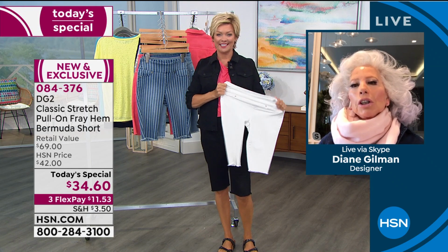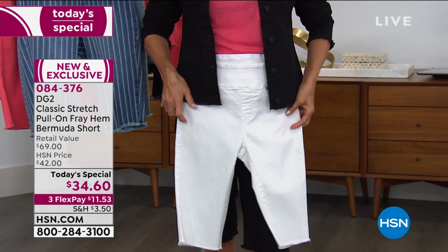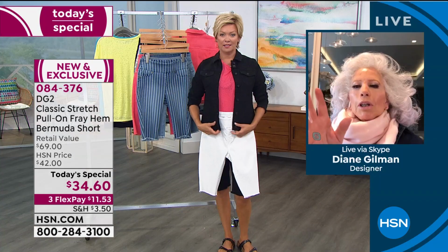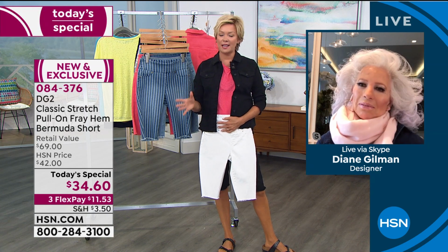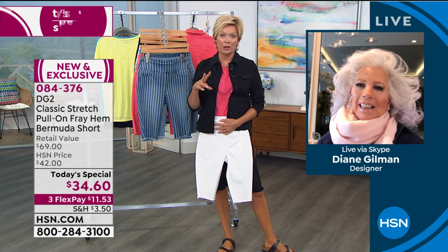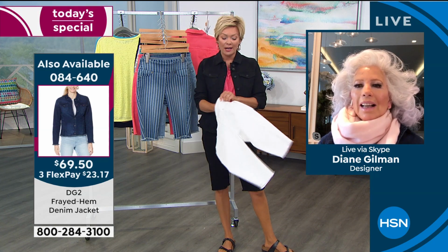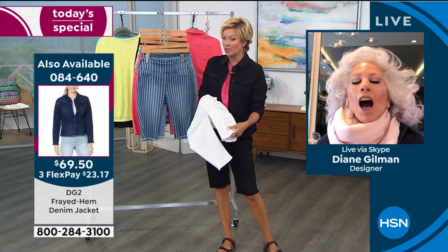Oh, look at how good it looks with black. One of my favorite outfits would have been the white Bermuda, the gorgeous cherry colored top you have on, and the black jacket. I love putting together black and white with a shot of bright in between. I like that too. And white right now, not that I follow any rules about when you can wear white and when you can't. Me either. But if you're going to do white, let's talk about how your whites don't show anything through. A lot of whites can get a little sheer.